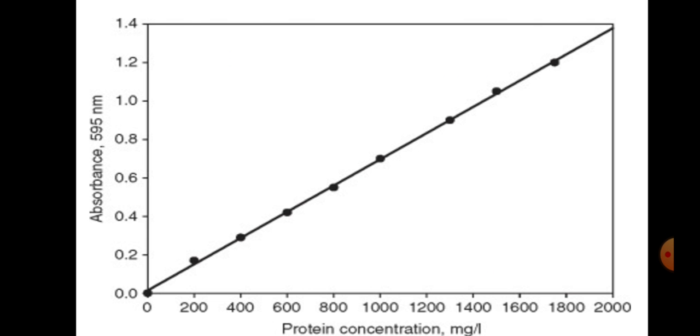So in order to determine the unknown concentration of a substance in a sample, intersect across the assay measures of y with standard concentration and down to x. The concentration of the substance in the unknown sample is the value on the x. In the picture, we can see the graph showing absorbance on y-axis and protein concentration on x-axis. And when we have marked different values of different concentrations of absorbance, in this way you can draw a line across the graph from origin.